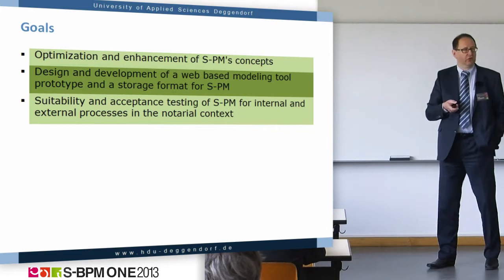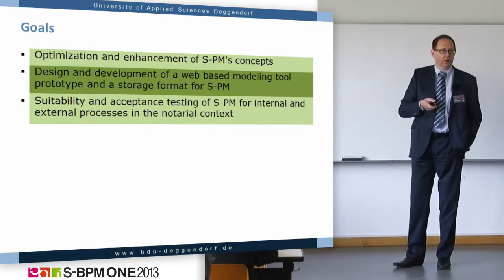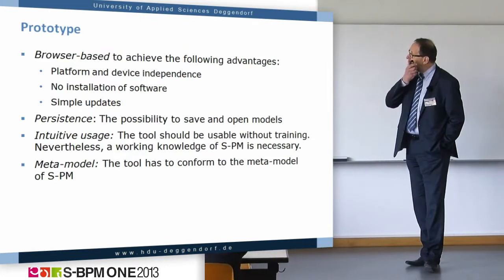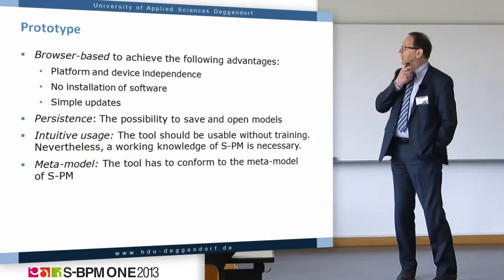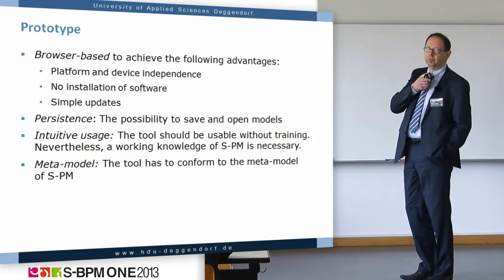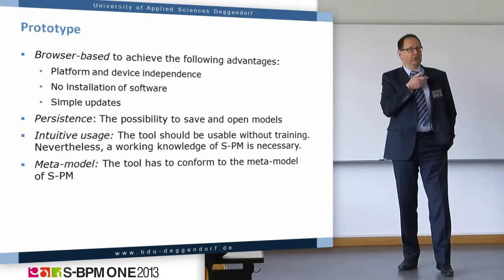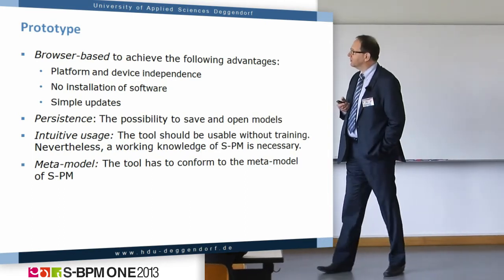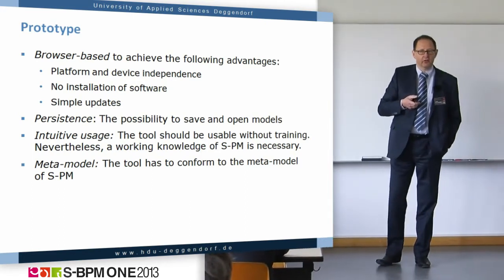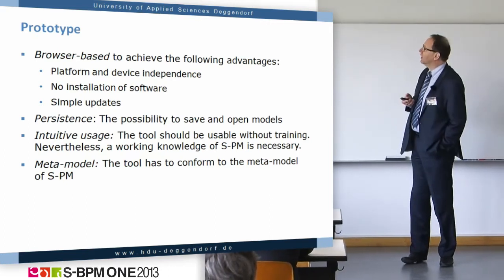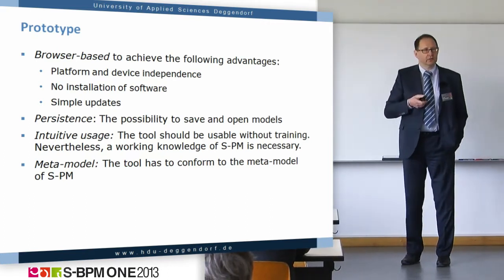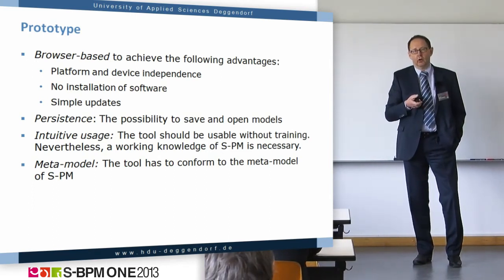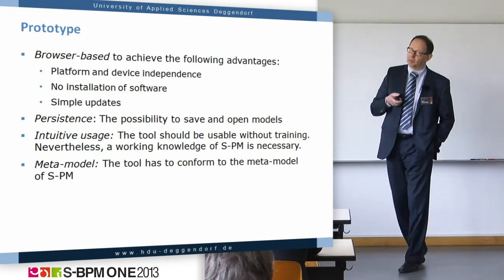So we tried to create a tool in order to model things. Okay, so let's have a little look at the prototype we created. The prototype is a browser-based program. It was an idea we had since today Ajax is quite a rich environment you could use, and it has the advantage that it's completely platform independent, so you could also use it on the smartphone if you would like to.